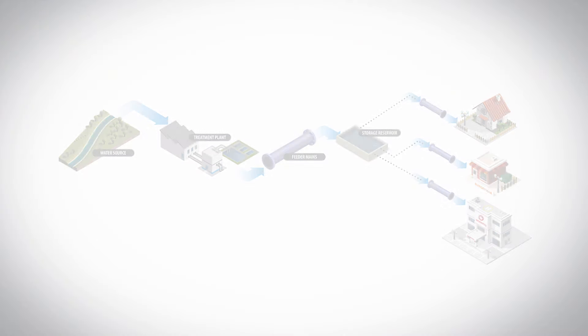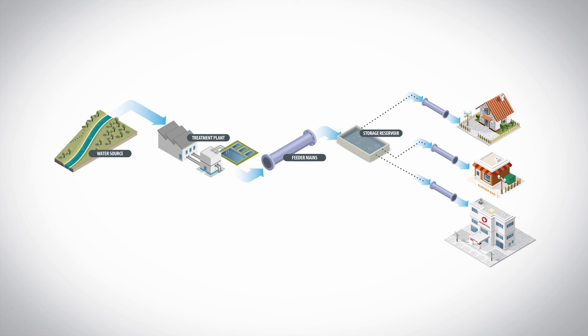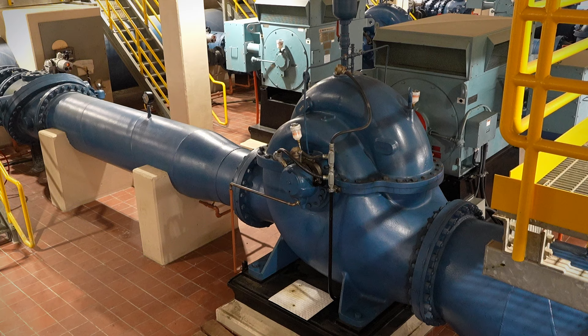We did some very creative modifications in our distribution system. We have a very complex system where we have over 40 pump stations in the system, over 20 underground reservoirs where we store our treated drinking water, and we have to move water very creatively to try to reach certain parts of the city. We've actually removed pumps and reversed the flow through some pump stations to essentially shortcut parts of the city to move water more effectively. So we've gone from being able to manage a 450 million liter a day demand to about a 485 million liter a day demand — the teams here have done an incredible job of finding roughly 35 million liters through the use of bypasses throughout the distribution system.